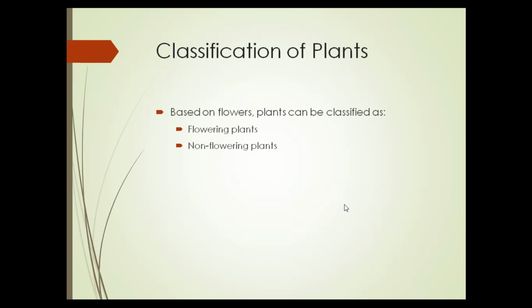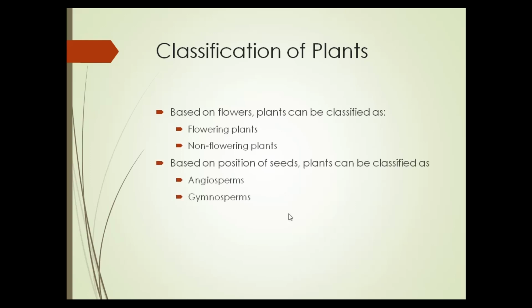Based on flowers, plants can be classified as flowering plants or non-flowering plants. As the name suggests, some plants bring out flowers, whereas some plants never flower at all. So, based on these, the classifications are done.